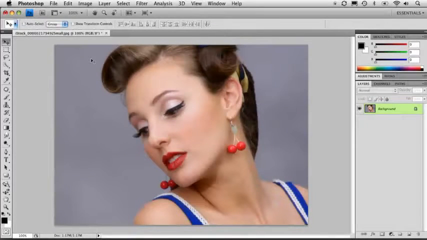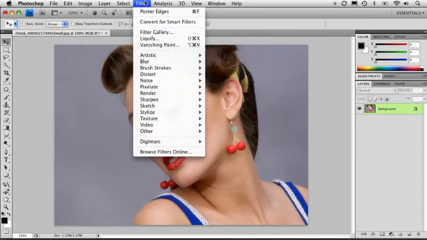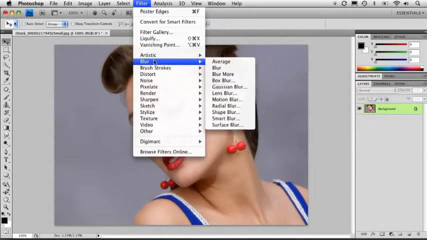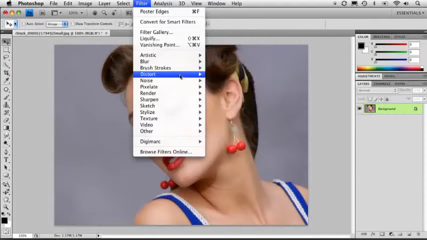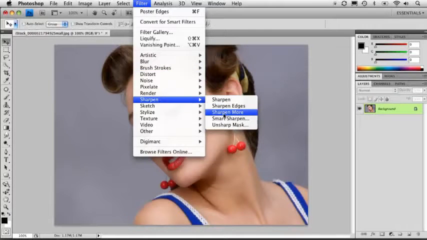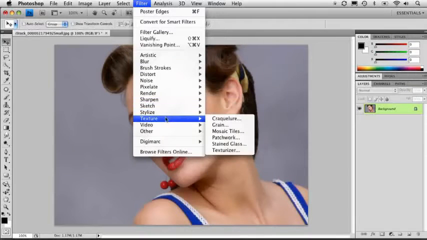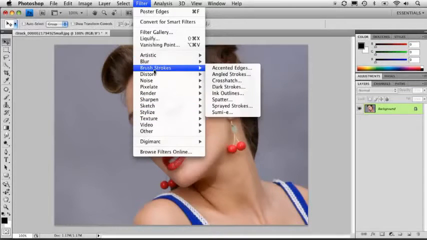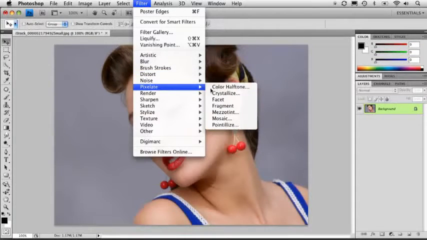A lot of people tend to dismiss filters because they see the name and perhaps it doesn't do something that they expect, so they don't even bother with it. But let me just show you where they are. If you go up into the menu bar, you can see the word Filter. We click on that and you notice you've got a number of different categories of filters you can choose from. Here are, of course, the numerous blur filters and the sharpen filters that I mentioned a moment ago. But you've got a number of different ones like textures and stylize, artistic and brushstroke filters. All of these can be accessed by going into any of these menus, and you see the flyout and you choose from it.